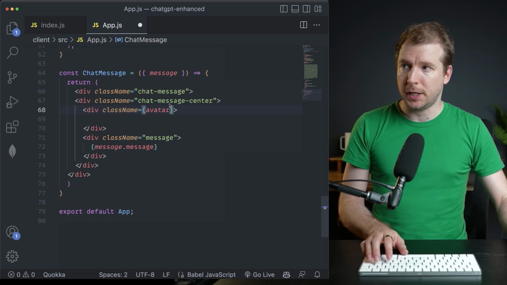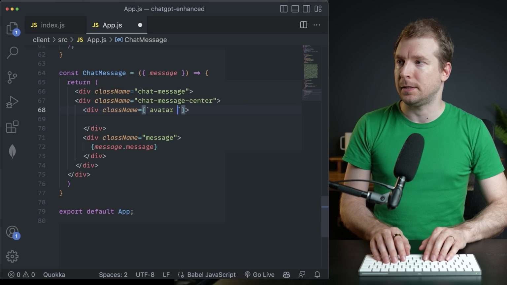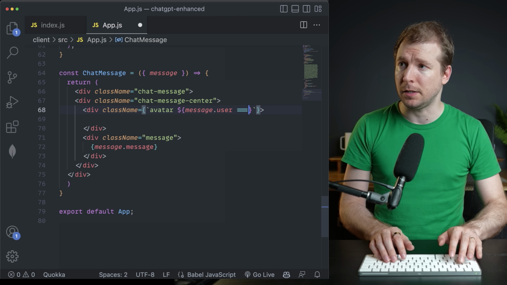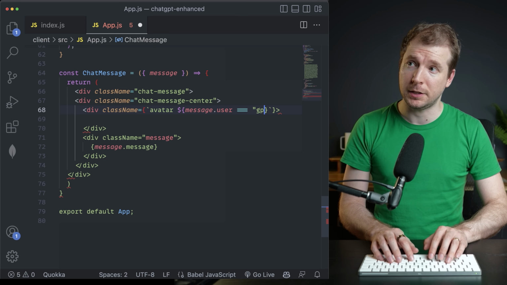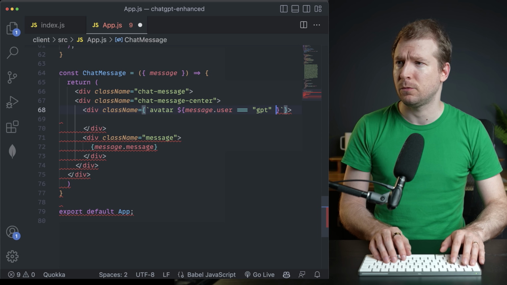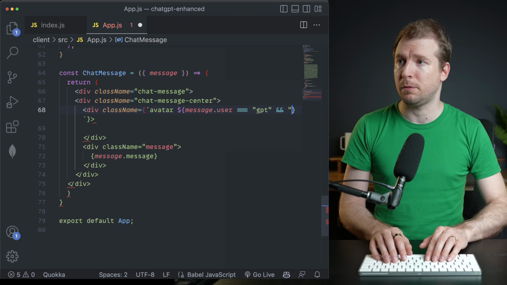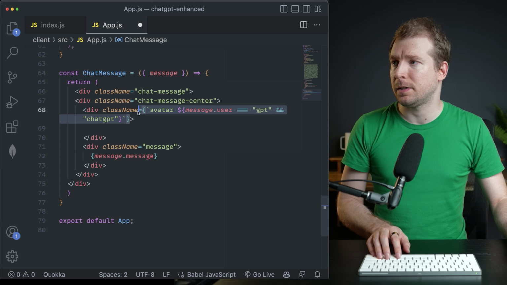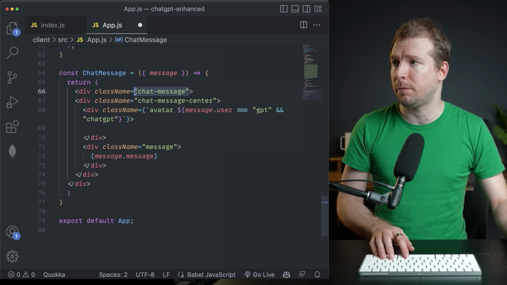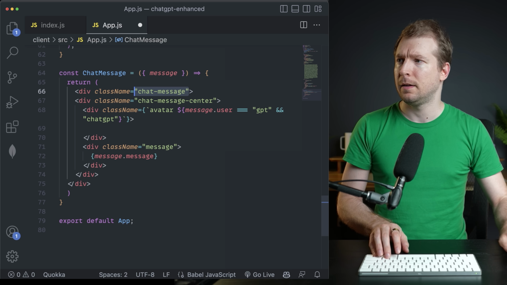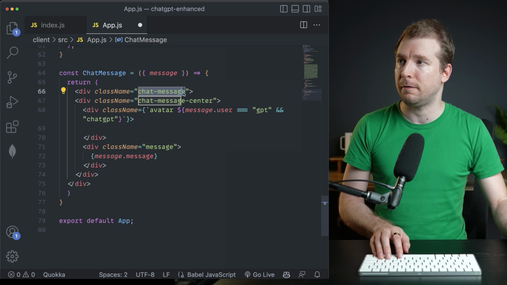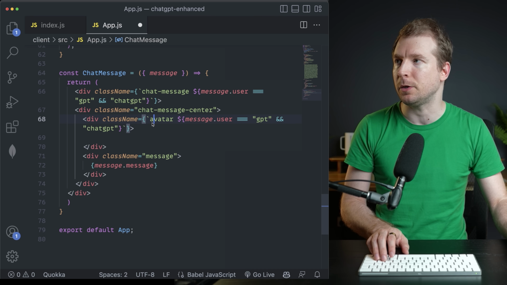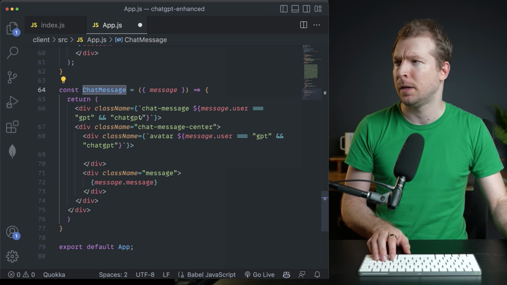can be that, and then message.user could be later in here, but I'm just gonna apply it in here as a check. So what I'm gonna do is pass an avatar, and then if message.user is equal to GPT, then we also pass in ChatGPT into the avatar. We could probably do something similar here for the message itself, because if we have that background color happening, then we can pass in this class ChatGPT, which makes it have that background color.